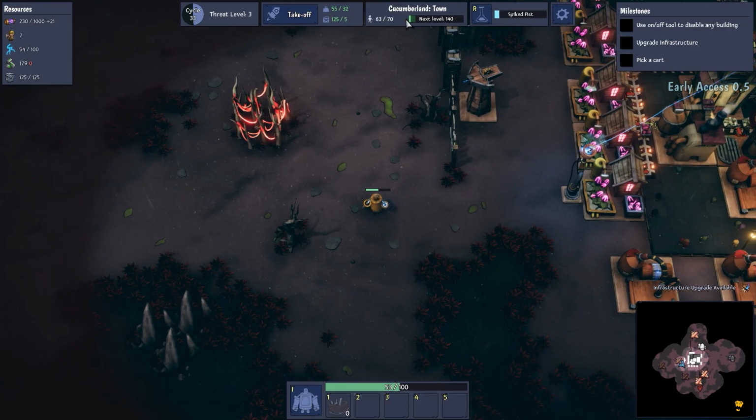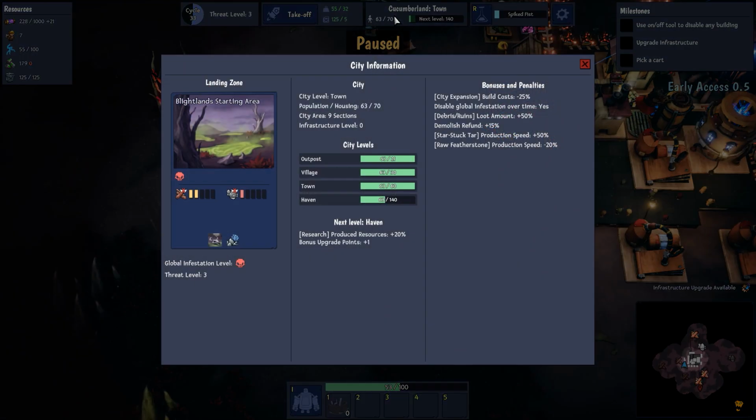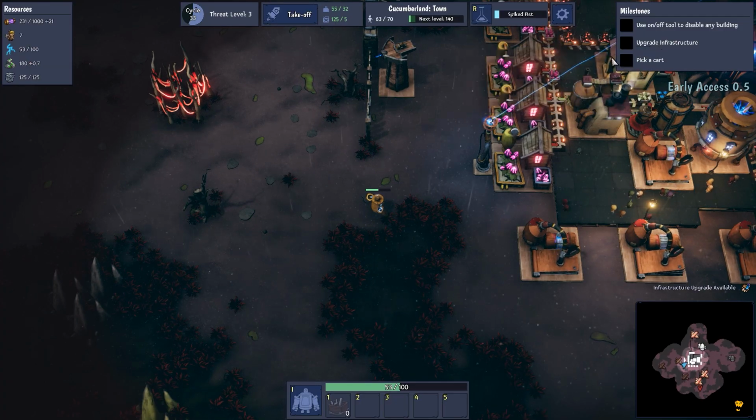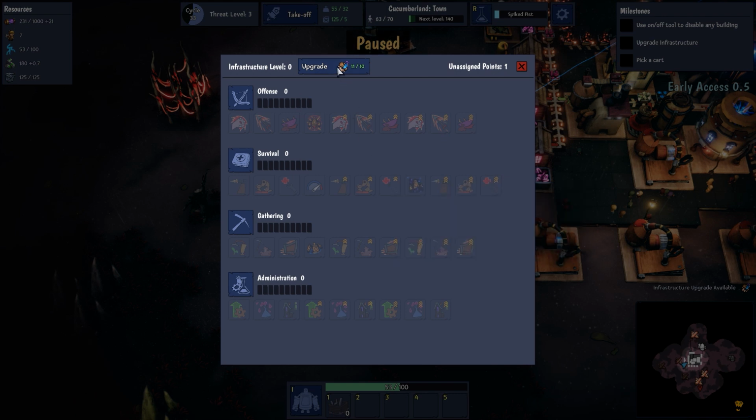Let's see. What was the infrastructure button again? Was it city information? No, there's a way to do it. Hang on. Upgrade infrastructure, K. That's the key I'm looking for. All right. So this is going to spend some of our upgrade modules over here in order to increase the value of our city in some way or another. For example, if I wanted to toss an unassigned point into gathering, we could increase our refining and harvesting production speed by 5%, which seems reasonable enough to me.